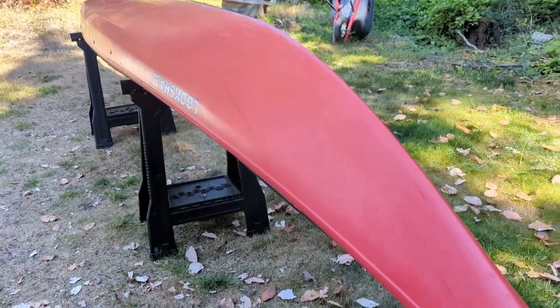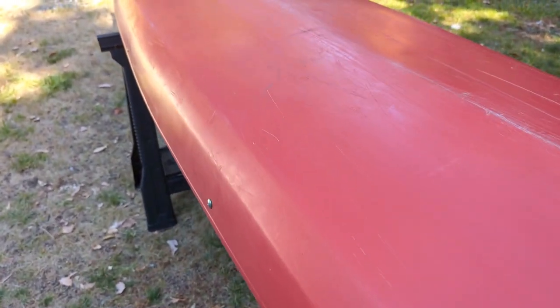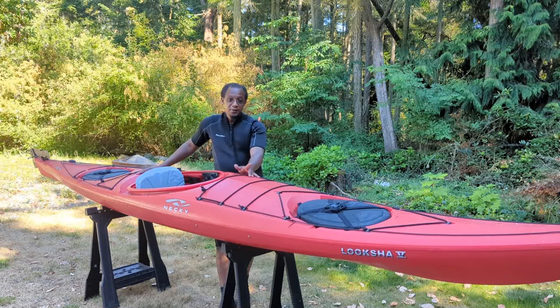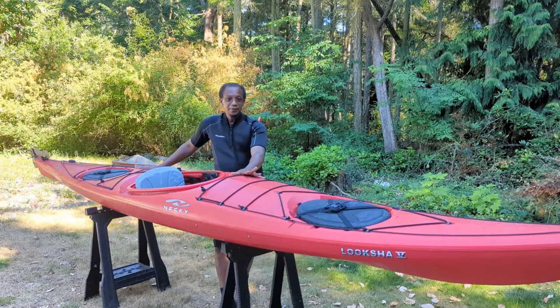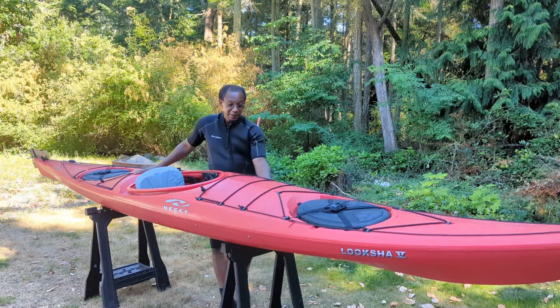Looking at the underside of the boat you'll see it has a very sharp prow for cutting through the waves. It does have a bit of a chine for good secondary stability and a nice flat bottom for newer paddlers so that you can stay stable out on the water. Roto-molded boats, as opposed to fiberglass or composite boats, do have their issues — they tend to be a little bit heavier. This boat probably weighs in north of 60 pounds, and under certain heat conditions if they get too hot while being stored, the hull can deform a little bit.